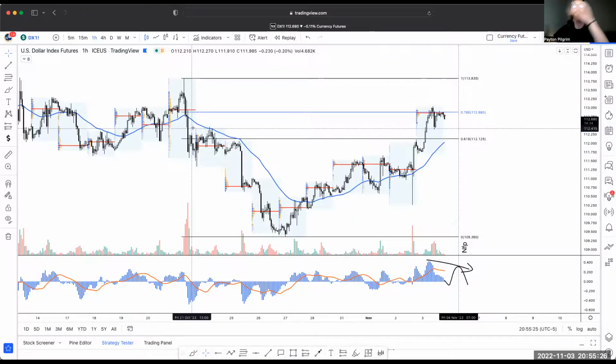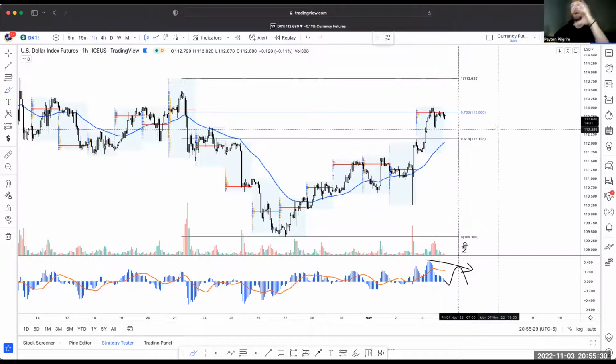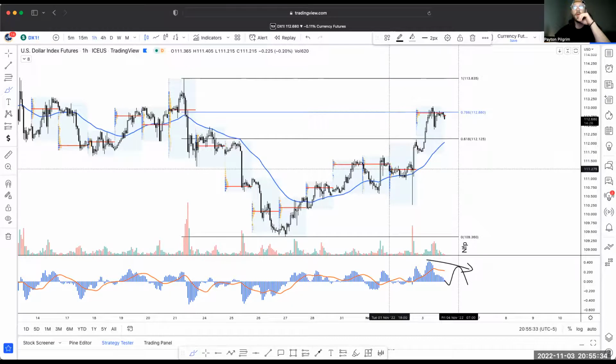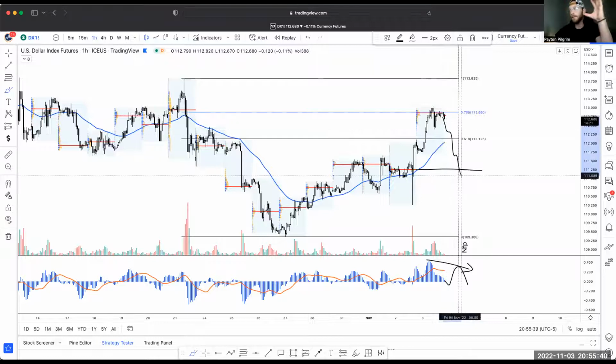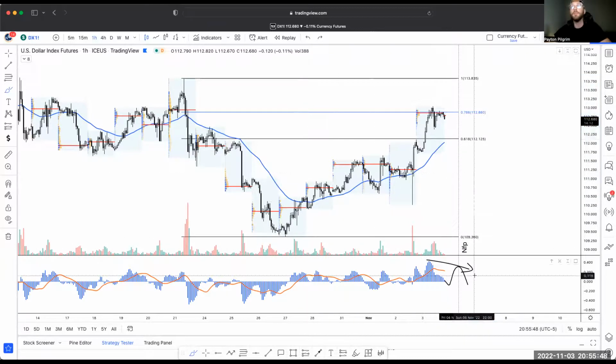And for all my next wave people in the premium channel, all the students, I will let y'all know if this still holds or not. There is an interesting area of volume sitting down here. So if the market does tank into this, we might look to buy it back up because of how bullish it actually is. So it all depends on how the news really moves.